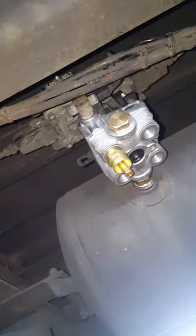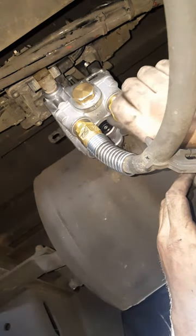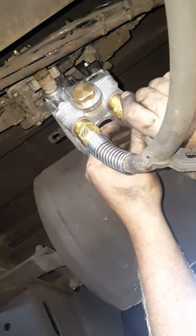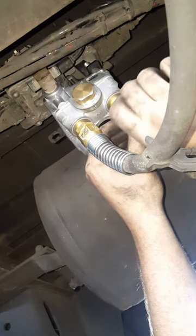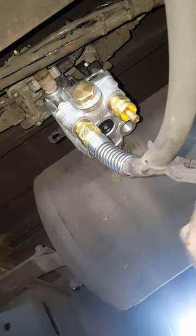Fast forward here a little bit. All right, as you see, I got one of them on there. Go ahead and start this one. Just make sure you don't de-thread it because it is brass. Start it on, get a little pressure. Brass should take control.